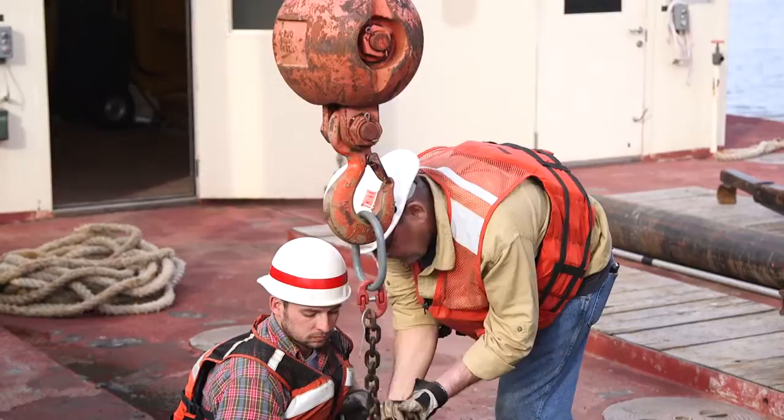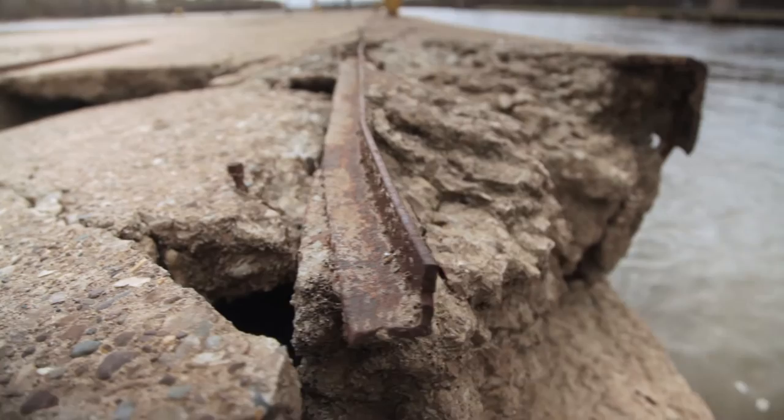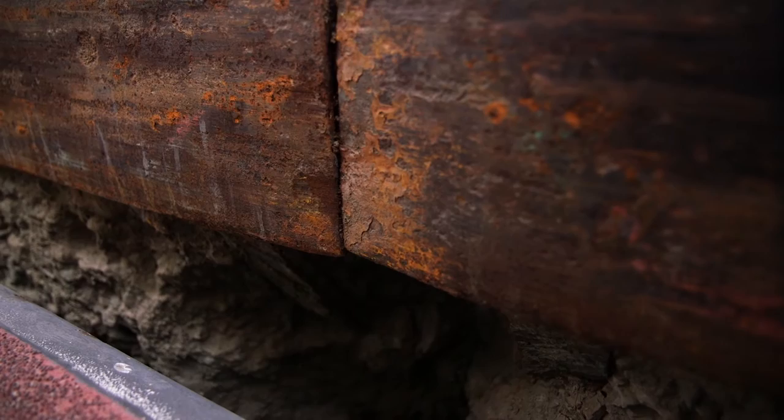But the issue is more than just all the effort to keep the lock working. The lock poses a danger to every barge that moves through it. We've got big chunks missing in the lock wall — holes and jagged edges — which is dangerous to the industry. We've got to be real careful getting the boats in and out of this lock so they don't hook into that jagged steel.